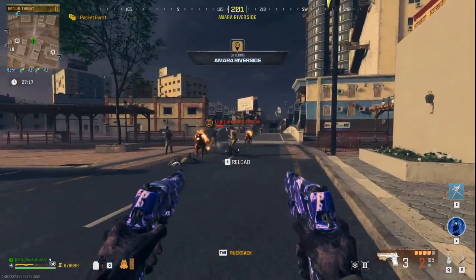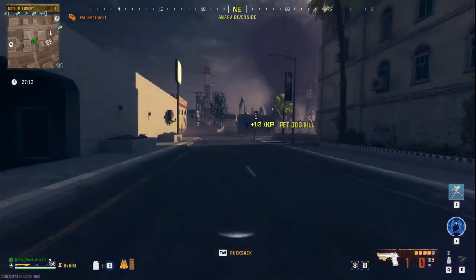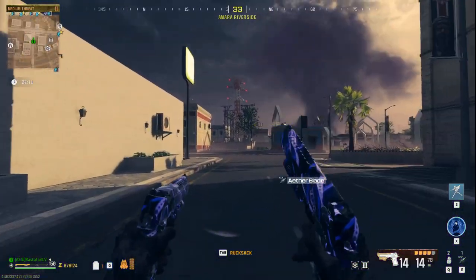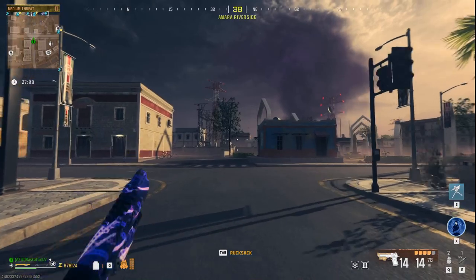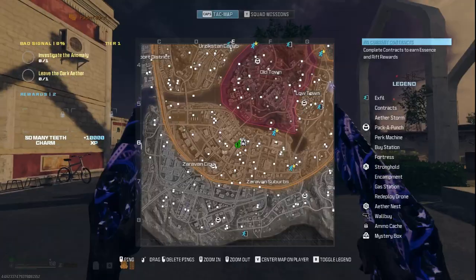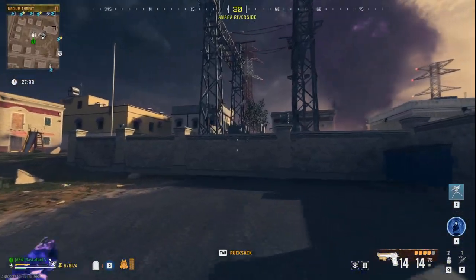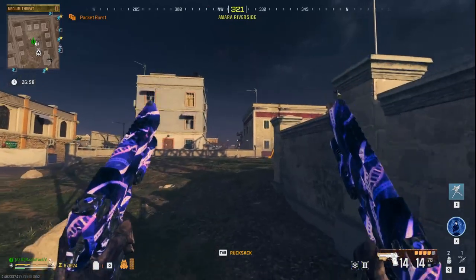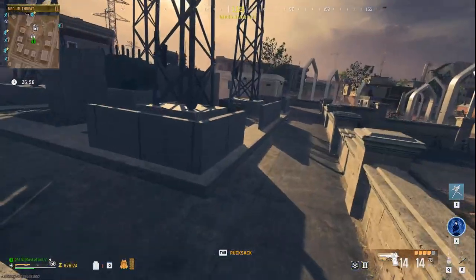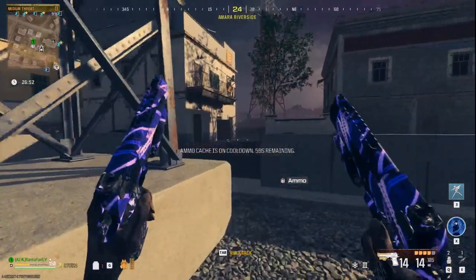Now my server is at 30 FPS, I don't know what's happening. Maybe it's server side or PC. Yeah, let's check it out though. Almost there to the big boy. How good is it? Need to grab some bullets. Need more bullets!